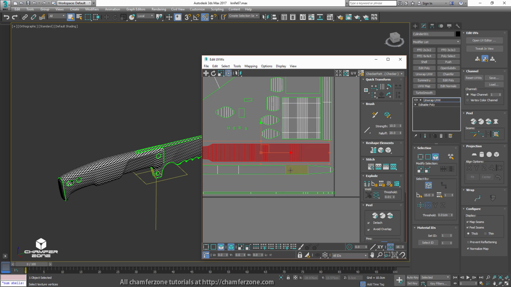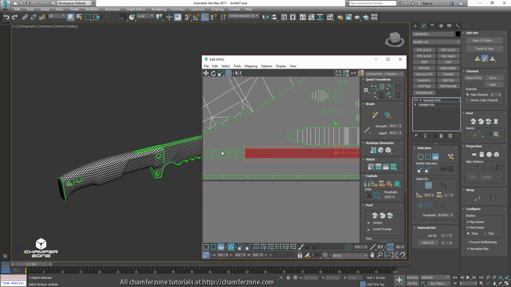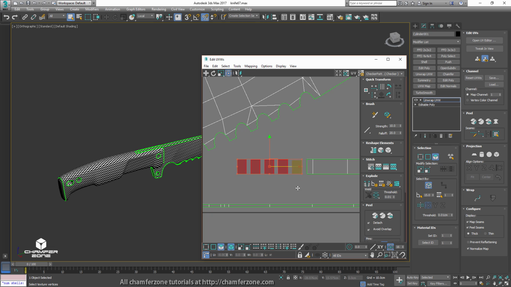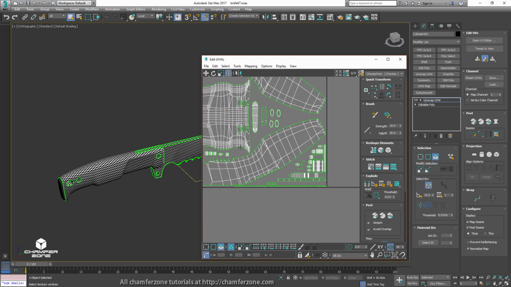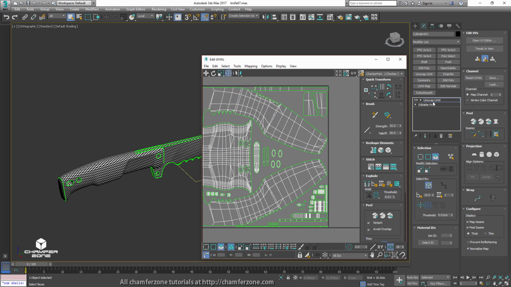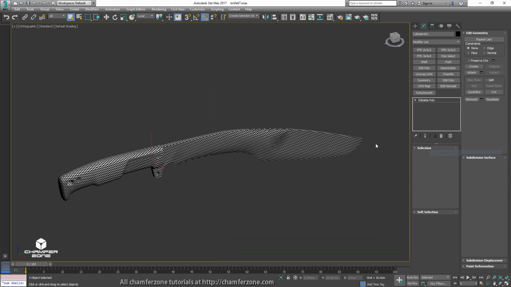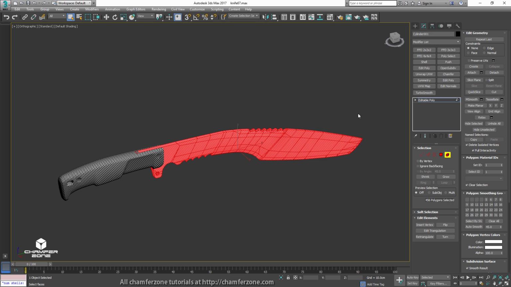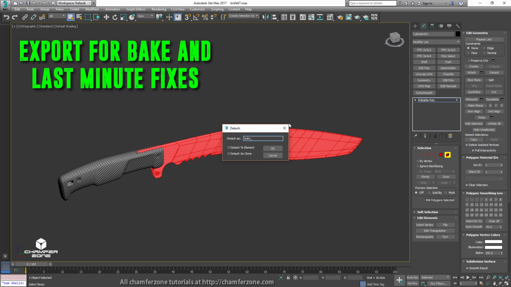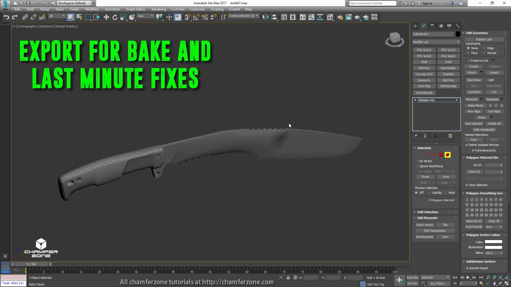So if it looks really distorted right now, don't worry about it. That's going to be perfectly fine once we start texturing later and export our textures. So now I collapse everything. And I actually want to separate out these two elements here. I'm gonna call that the kukri blade_low.